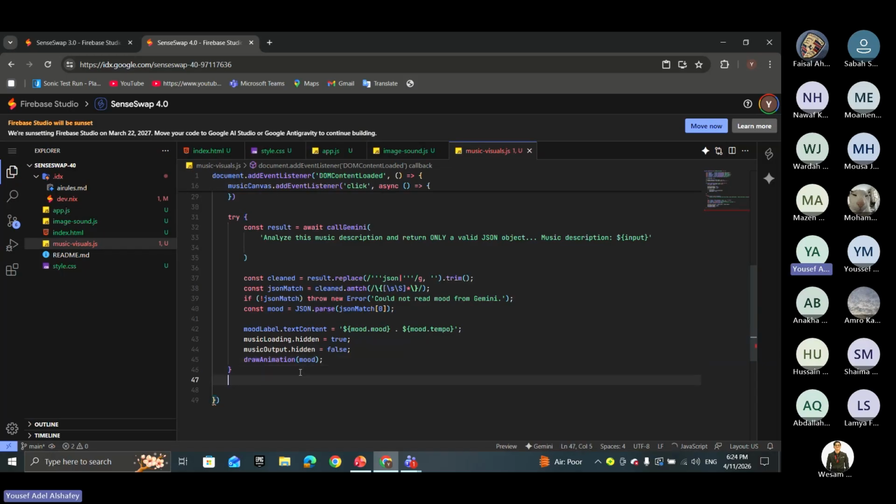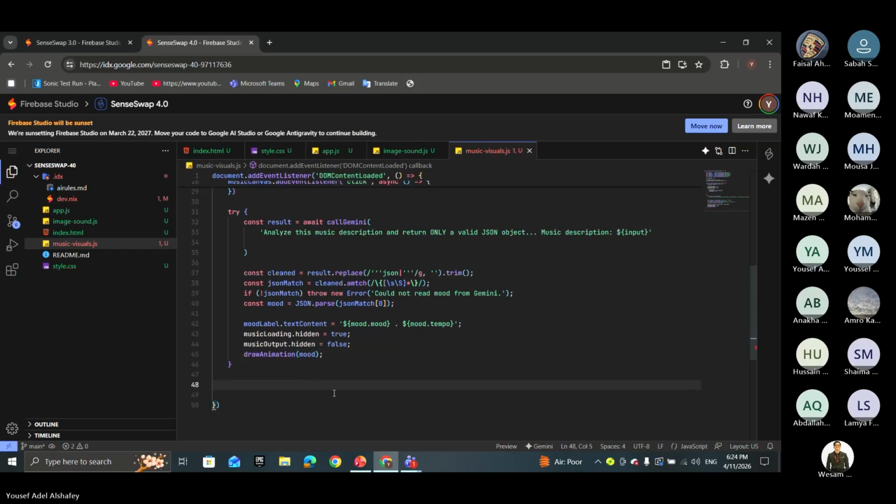So now we're going to do the function that draws animation. Let's say so function draw animation, parentheses mood, in brackets.